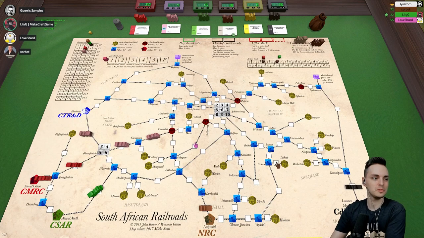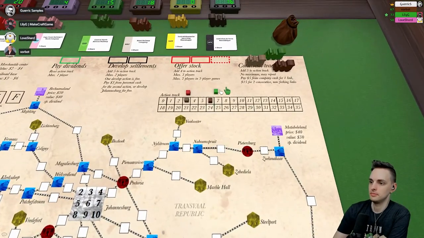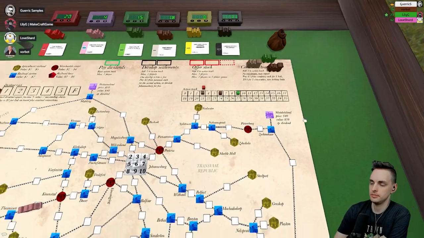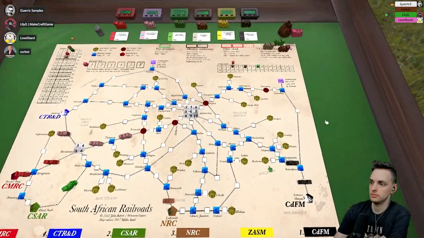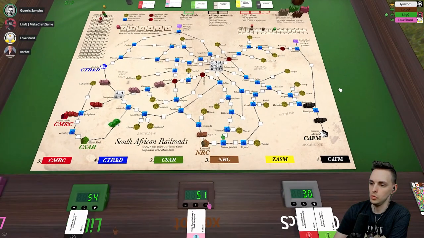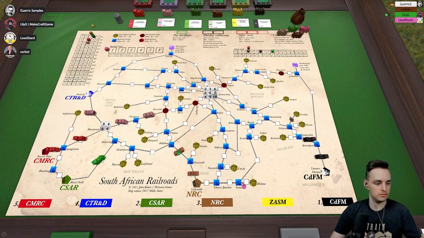I think I'm just going to follow suit over here. Is it 3, 2, 3? 5 for link. Yeah. Ooh, all the track building. Yeah, this game starts with a bunch of track building. My music's definitely going through my speakers.